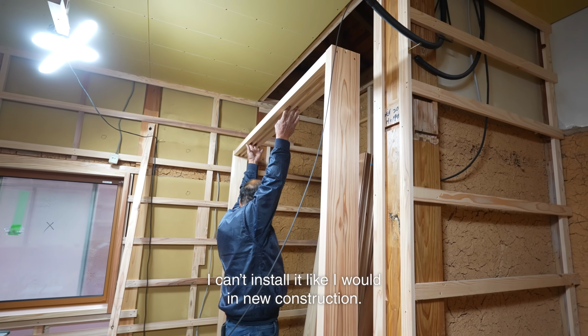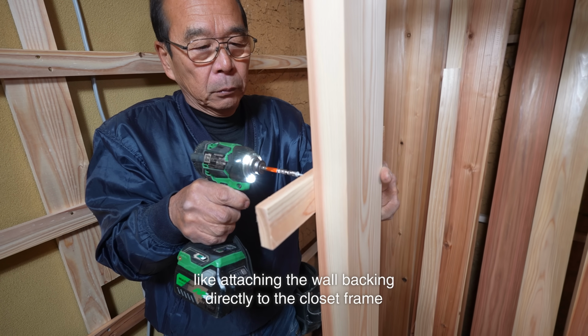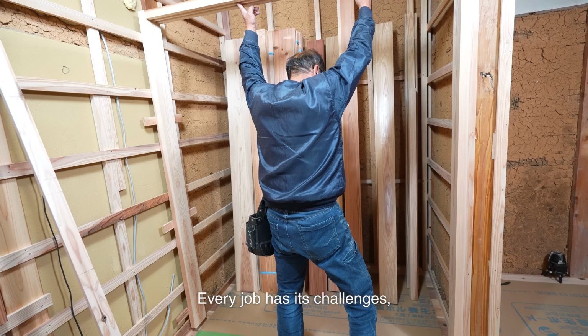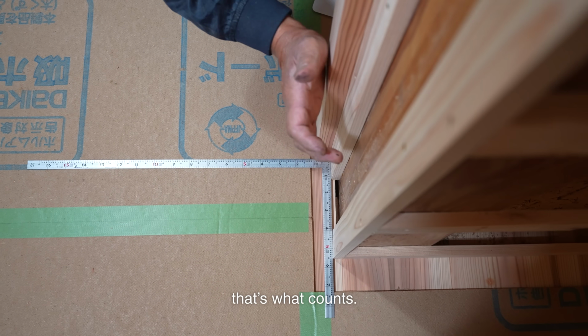I can't install it like I would in new construction, so I've got to get creative, like attaching the wall backing directly to the closet frame and fastening it from there. Every job has its challenges, but I figure out what works. As long as the frame is straight and snug, that's what counts.